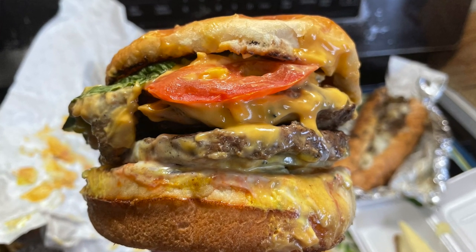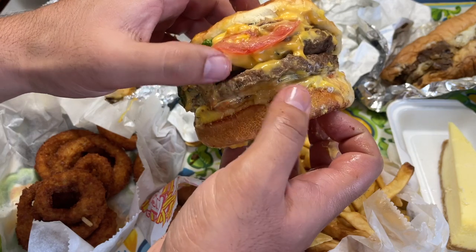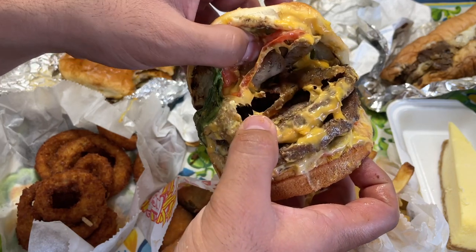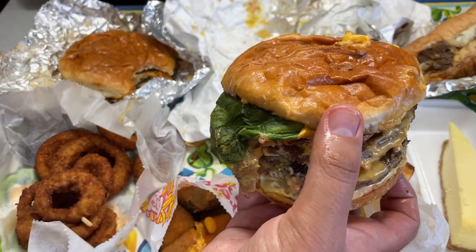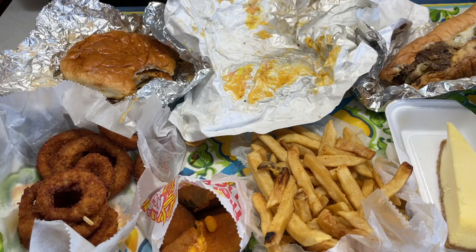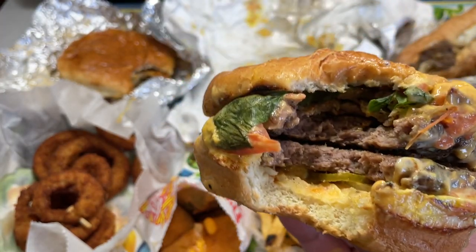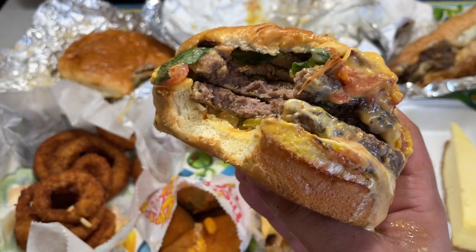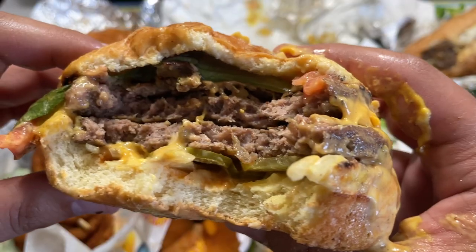Finally, HD Family, we have probably their most classic item — what they're known for: the grill effect burger. You've got two beef patties, pickles, onions, mustard, ketchup, tomatoes, and cheese — but they use a nacho cheese. And we have some gyros too. Bismillah. Alhamdulillah, it's a pretty good enjoyable burger. Saucy, juicy, not dry. If you're looking for a good burger, you're going to enjoy this. Very messy of course — make sure you have a lot of napkins around. You can go for the gyros or without the gyros; I think it'd be just as good, to be honest. Alhamdulillah.